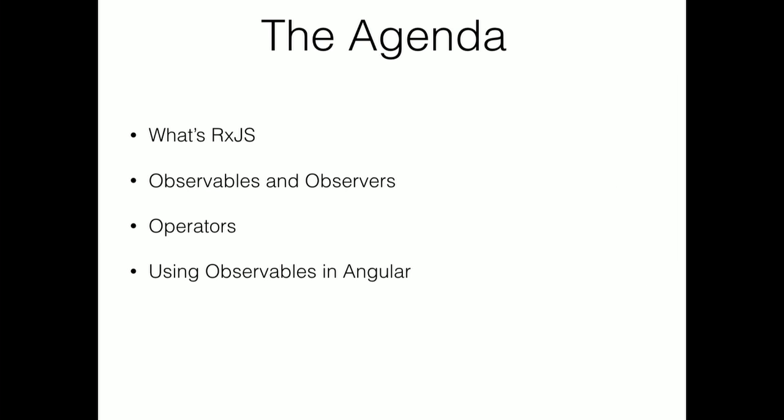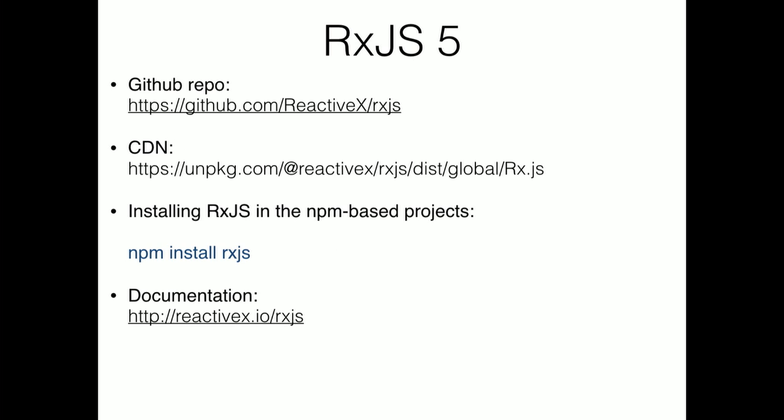So what do we talk about today? Today, I'll start with explaining the basics of reactive programming and RxJS. And then we'll switch to Angular and see how Angular is using these constructs. So RxJS, in particular RxJS 5, the latest version of the reactive extensions library, by the way, it's written in TypeScript as well, is integrated into Angular 2. When I say integrated, I mean it comes with it. And Angular 2 uses it everywhere.